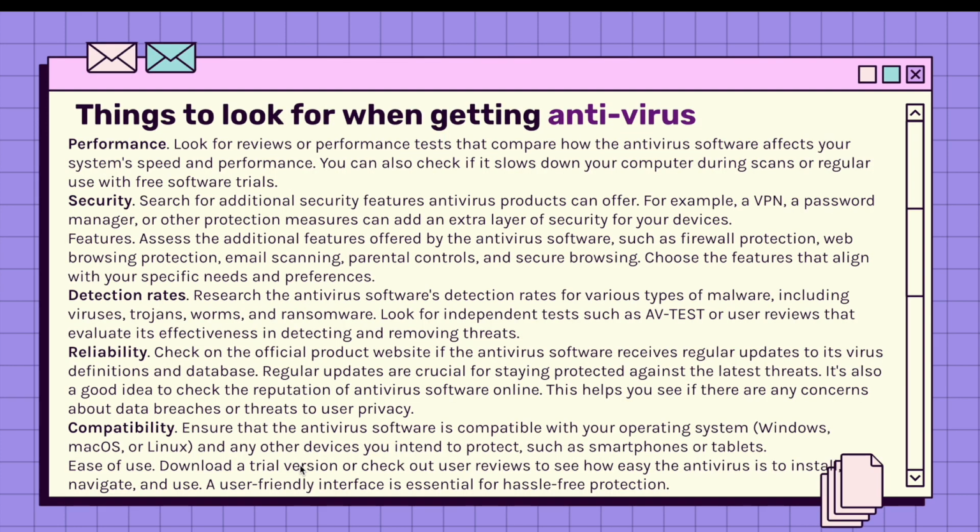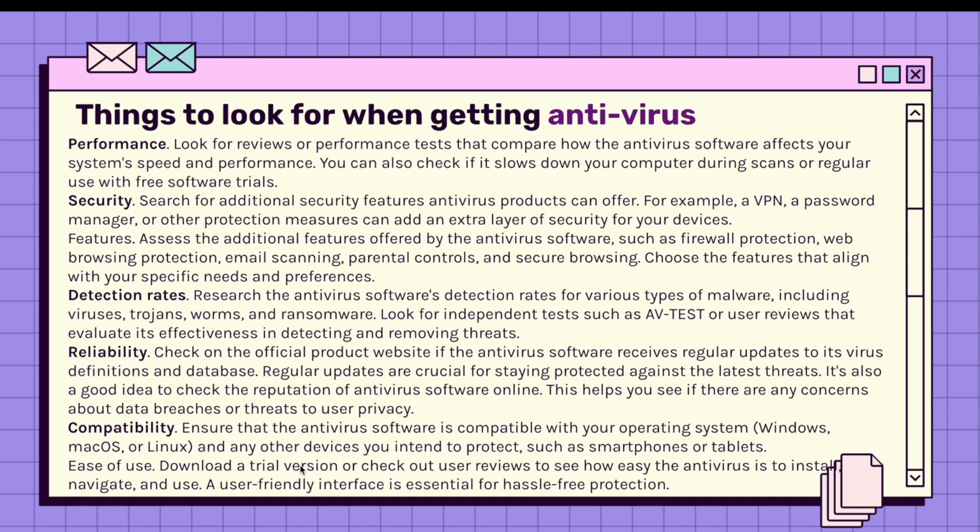Here are some things to look for when getting antivirus software. So the first thing we should look at is performance. Users should look for reviews or performance tests that compare how the antivirus software affects your system's speed and performance. You can also check if it slows down your computer during scans or regular use with free software trials.